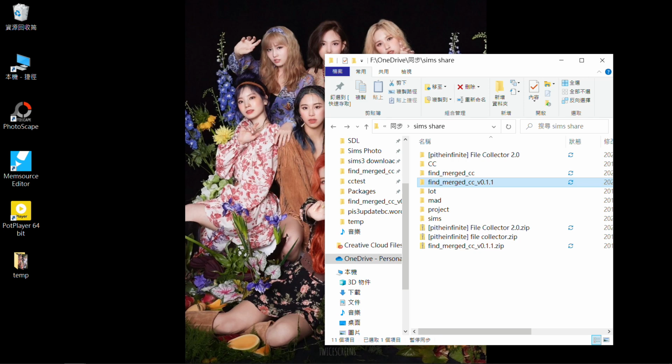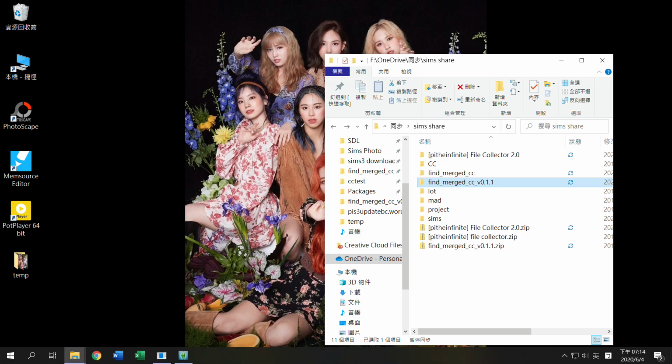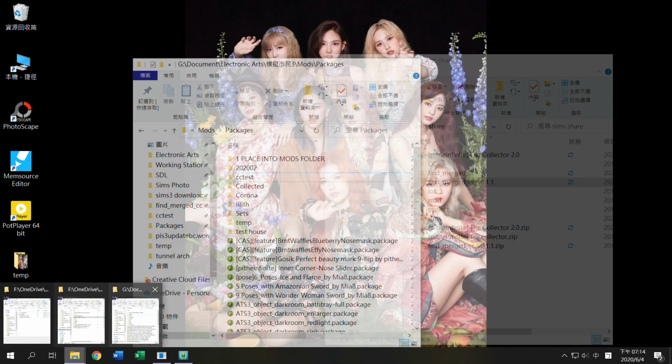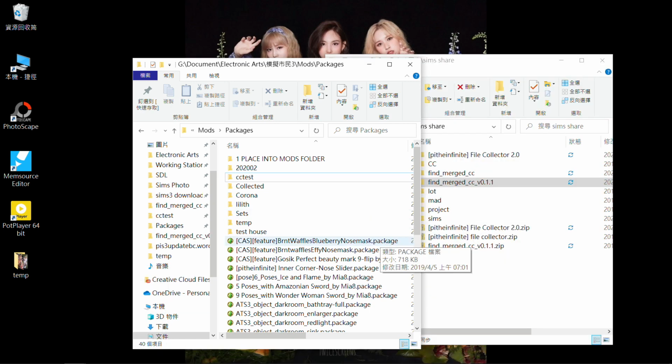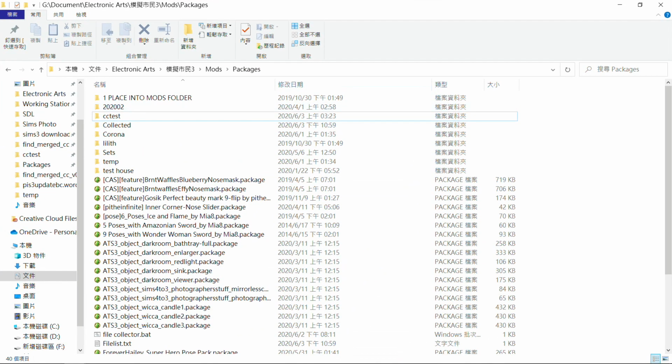So now with the 2.0 version, the search scope has been widened from just the local folder to the underneath subfolders as well. So that means if you're not using CCMagic, you used to keep your packages here in the package folder for the gaming one, then apparently you won't have them all saved in just one single folder.